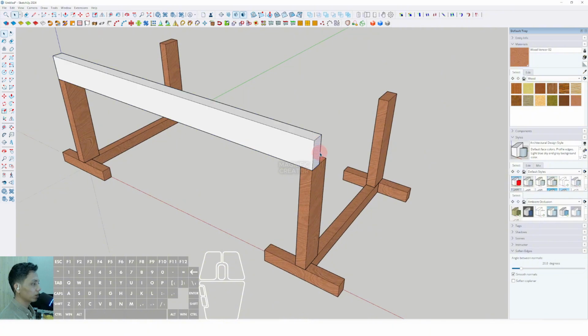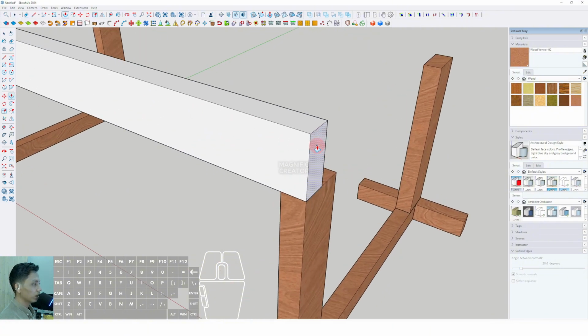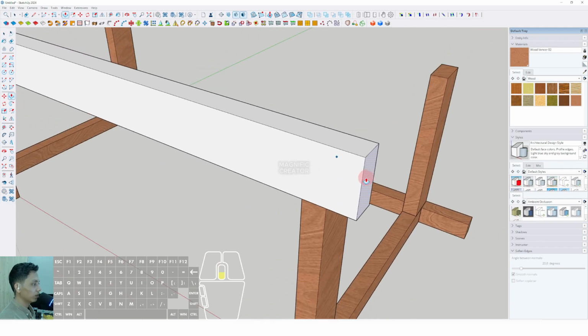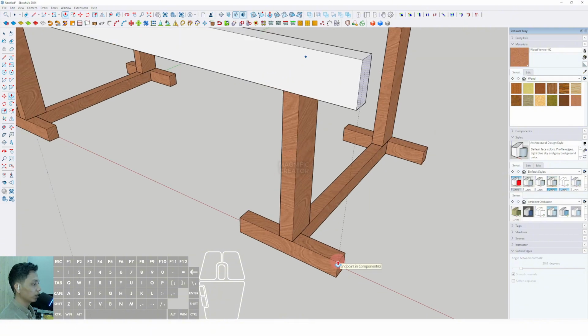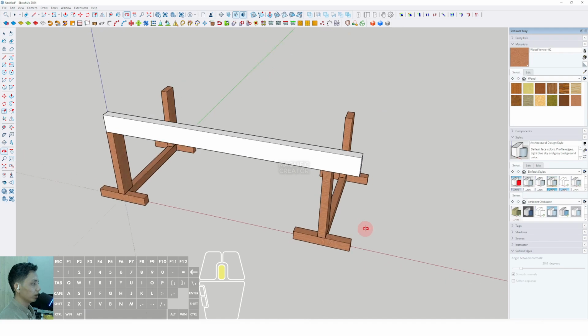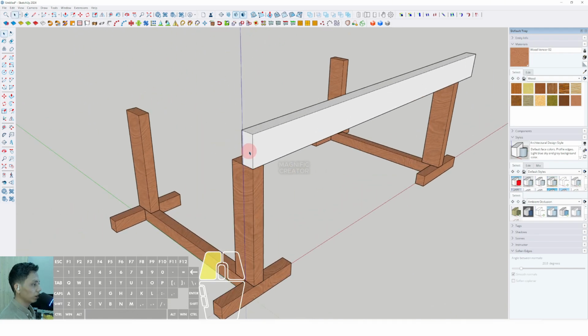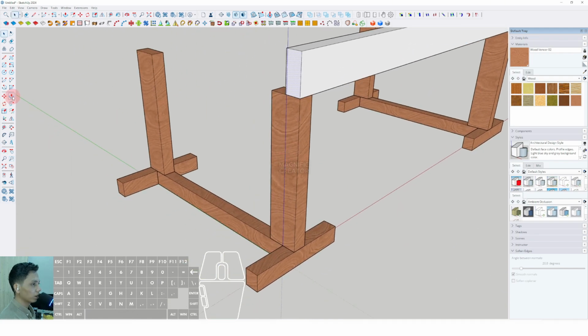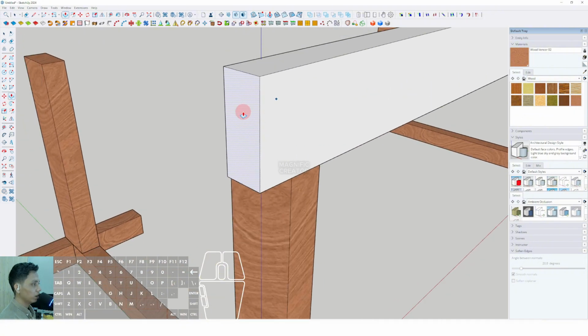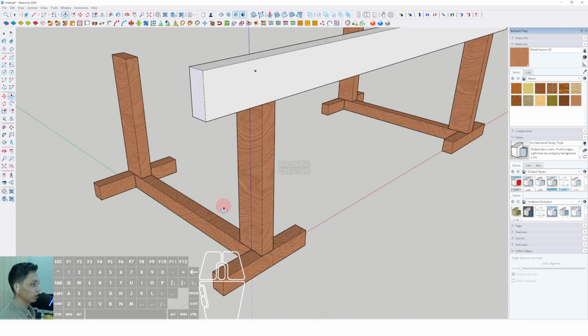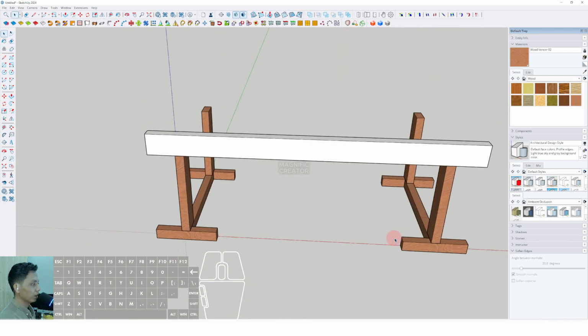We can click this surface, select the push pull tool, click the surface again, and move the cursor linear with the leg here, and again click the surface, click push pull and move until linear with the leg of this bench, and it's done.